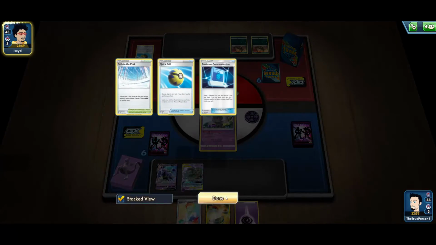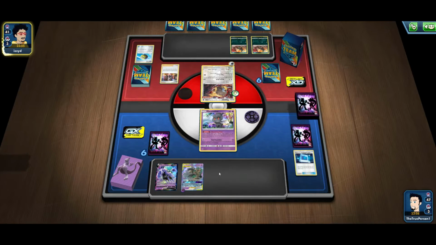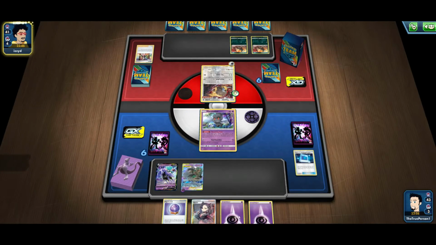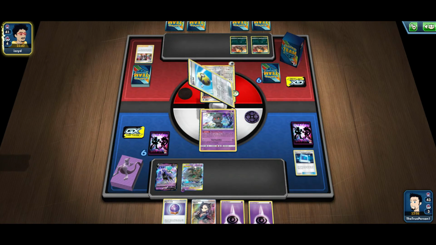There's the Marnie from our opponent. I'm not really happy about that, but I'm not too upset. Maybe that can get us closer to a Shadow Rider Calyrex VMAX. This hand's not looking too bad. Fog Crystal can get out another Shadow Rider Calyrex V, which is good. We also have an energy to work with, so overall not looking terrible so far.